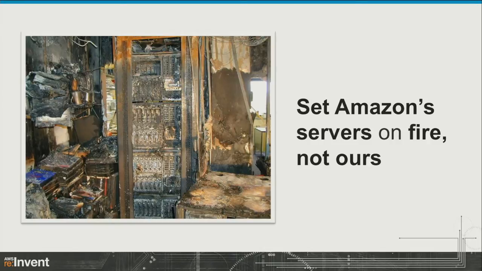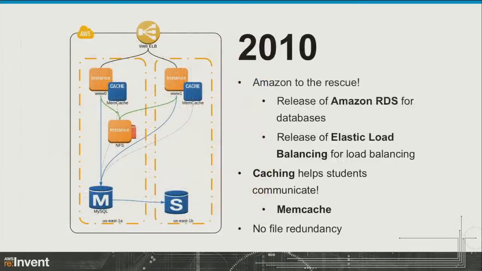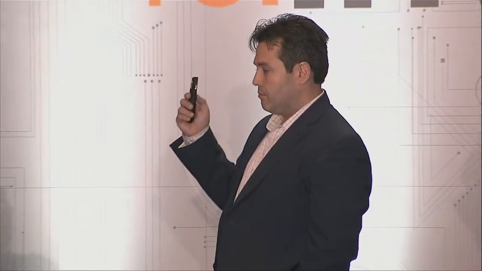So we decided, over a month of planning, to go and build our center. So in 2008, 2010, Amazon is to the rescue. They released RDS, Elastic Load Balancing. We implement Memcache. Why? Because, like I said, we started getting scale, and all those news feeds for collaborative learning, all those social groups and the ability to search came to a crawling stop. So we introduced Memcache first.